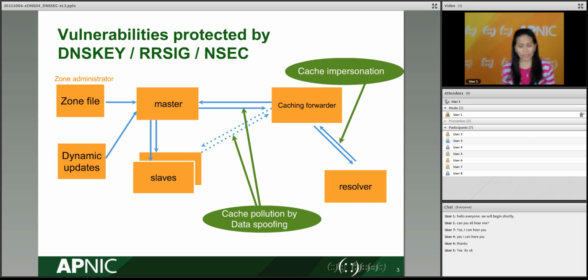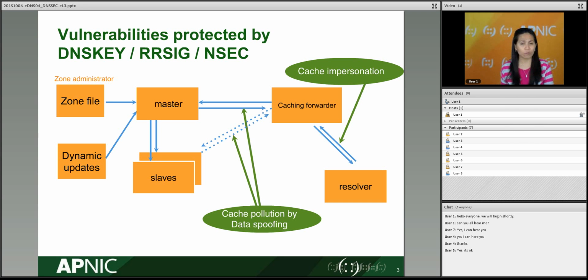And we said that there are two main parts of the DNS system that can be abused. One is the way that these servers are communicating with each other. So we need to provide some sort of server protection. The other one is the actual data, or the resource record itself.